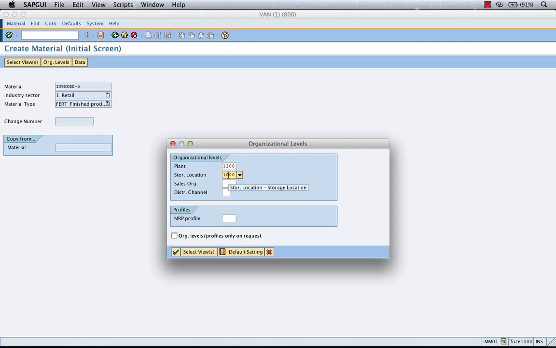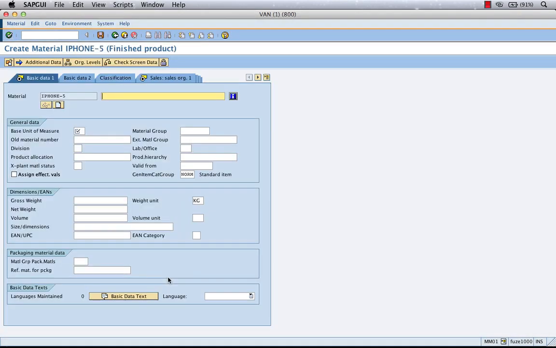So we are doing this for Germany. German sales org, German storage location, sorry, this one is 1000. And German distribution channel, German plant, and MRP profile is not required. And click OK. And we can start with creating our material master.